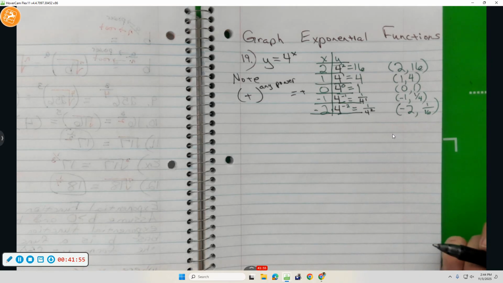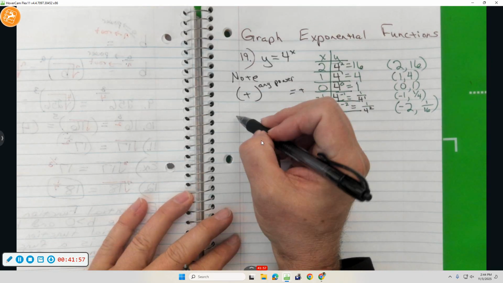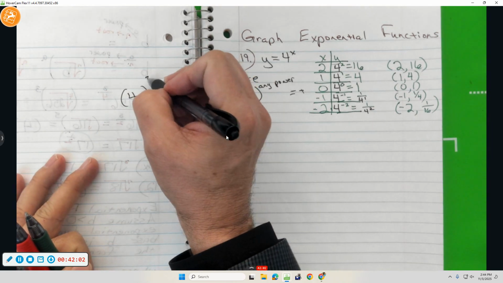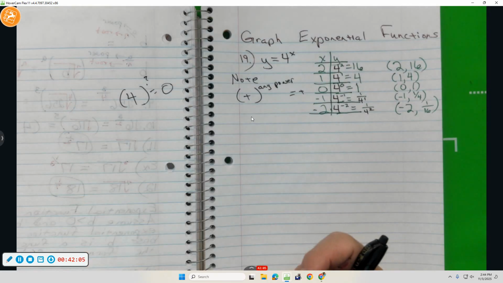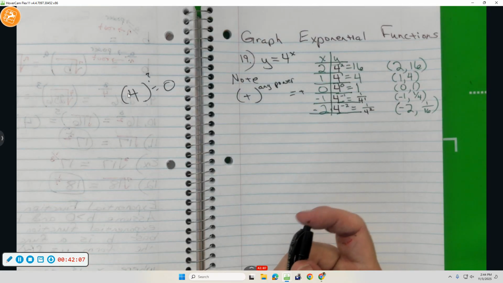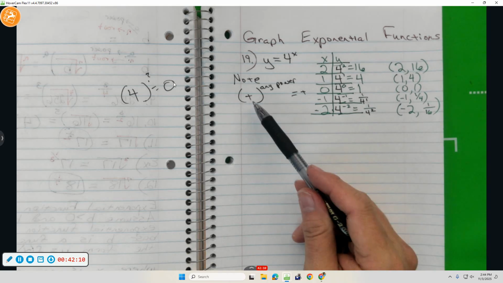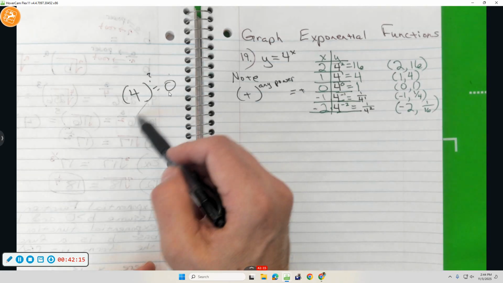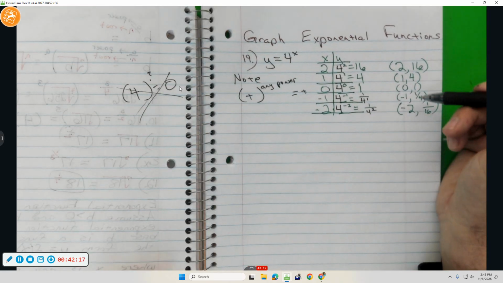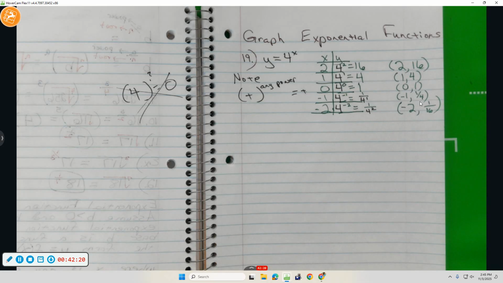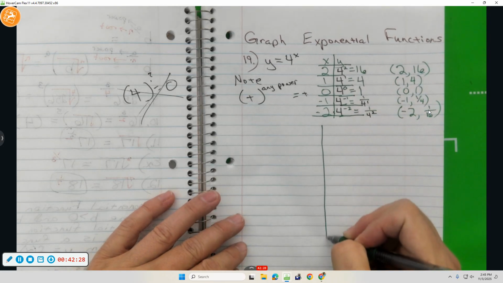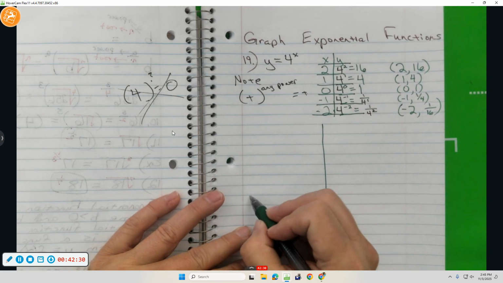What about 0? Will we ever get a y value of 0? Here's my scratch work. 4, is there any power we can put there to give us 0? A positive number to any power is positive. It's not going to equal 0. The y values are going to stay positive. They'll be close to 0, but they're going to stay positive. So you're drawing it on the paper the way they wanted you to. Yes.